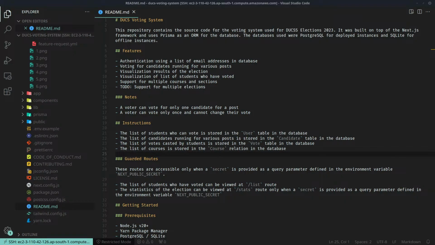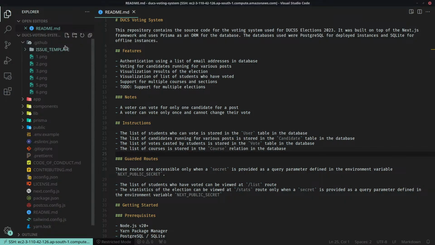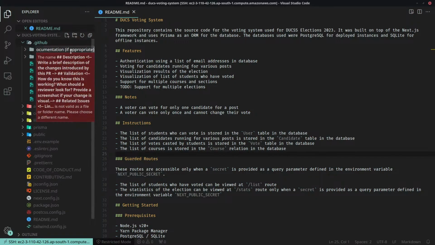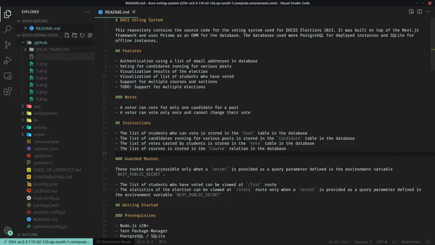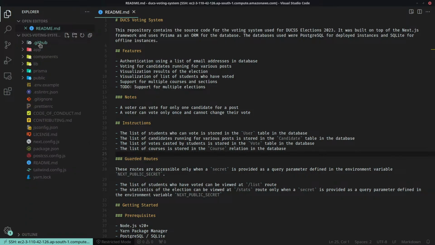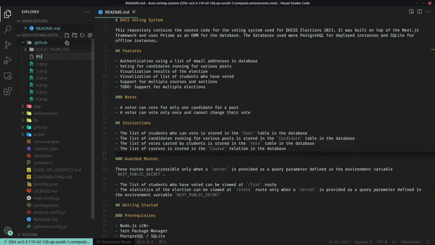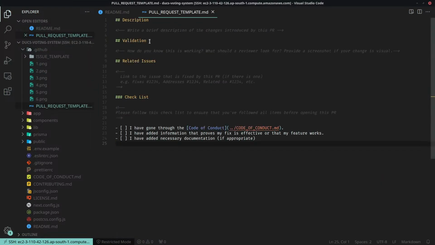A pull request template. When I actually wanted to integrate the changes, it gave me a blank form to work with, right? I don't want a blank form. I want a form that is already giving me an idea of what to write. So I am creating this file, pull request template dot markdown. This will have the description. How do I know your changes are valid? Is it correct code? What are the different issues? Is there any checklist? Have you gone through the code of conduct? Have you added some information or not? This is that stuff.